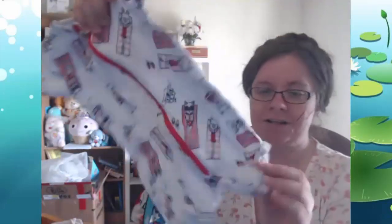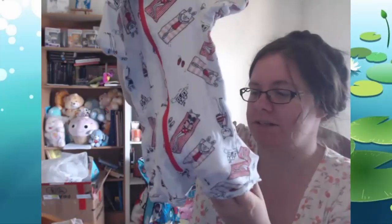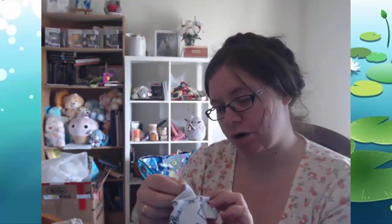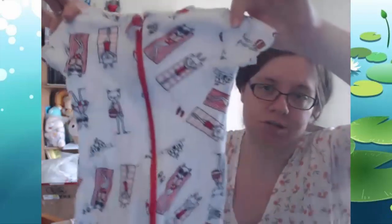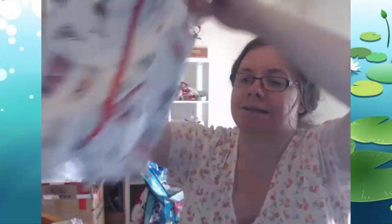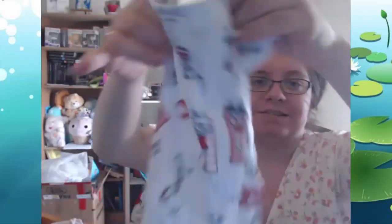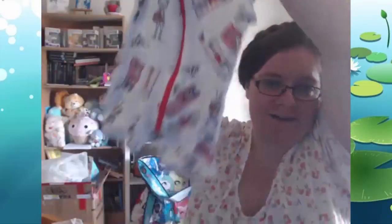Next up we've got a cute little short onesie romper type deal for summer — it's a bunch of animals relaxing on the beach. This is good for when she's going to be around summertime, so six to twelve months. It's got little snappy snaps at the bottom, it is a zippered piece, and the style is really really cute. It's nice to have something with shorts so she can have a little more openness in the heat and won't overheat.